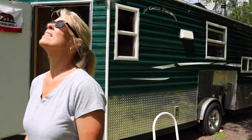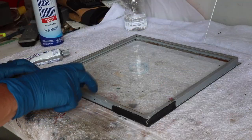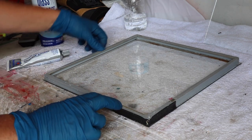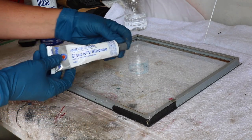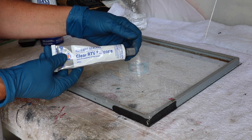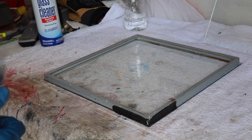I beat the rain back with the window. I tried to get a pane at Menards — of course they couldn't help me. I ended up going to a local glass company and they cut a single pane for me. They did warn me that this is a dual pane window, meaning it has gas in it, so it probably will fog up doing it this way. But they would have had to order a new window and that would have taken 10-12 days, and I didn't really want to have my ice house wide open. This clear RTV sealant is what I'm going to use — I use it for a lot of different things and I think it'll be a good product for this.